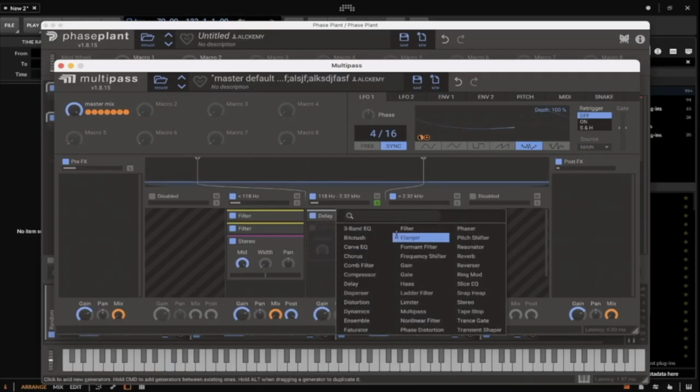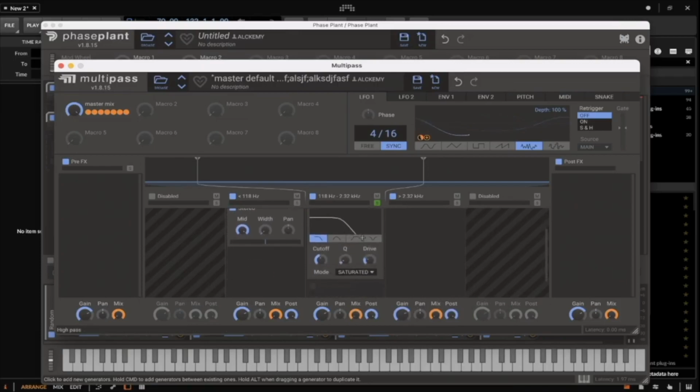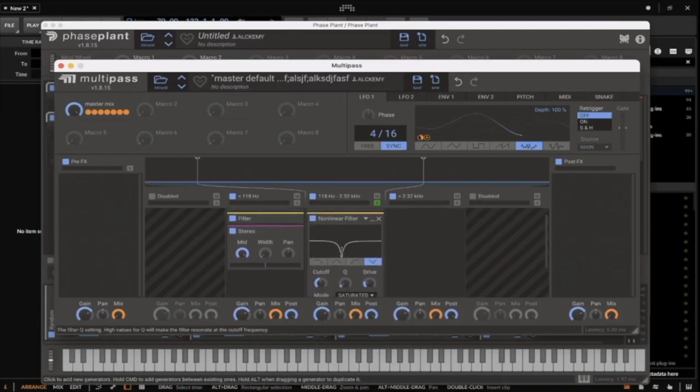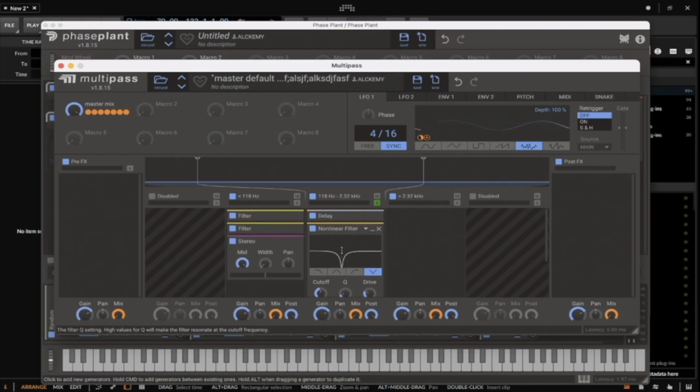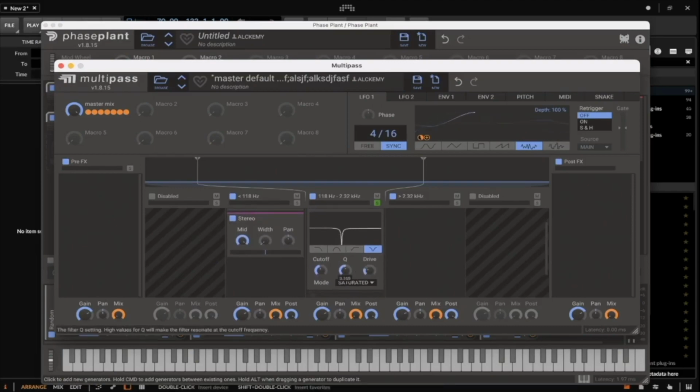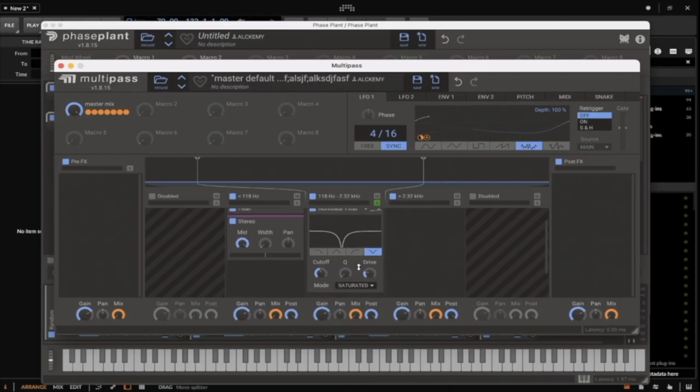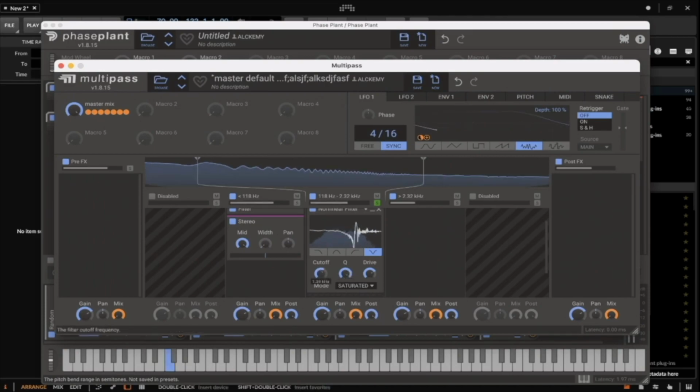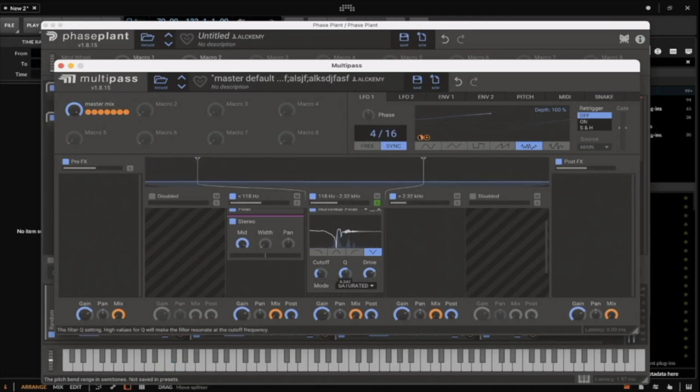Sweet. Let's go ahead and grab a notch now with the nonlinear filter, and we can focus on a notch here. Now, one thing that I still miss from the nonlinear filter is the slope, because I really feel like cutting this super wide is pretty essential. However, this will do to some extent because it's not really just being used as filtering, it's also being used as a matter of distortion, right? So by adjusting the resonance here, you can see that you can get some pretty crazy stuff.